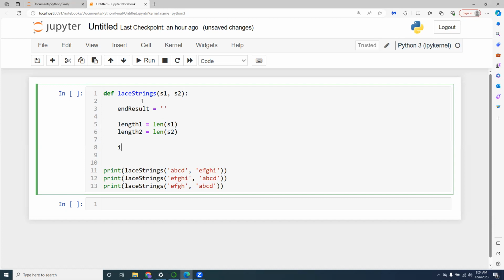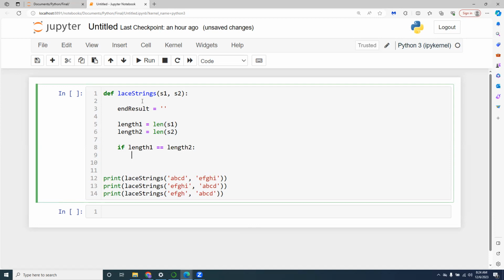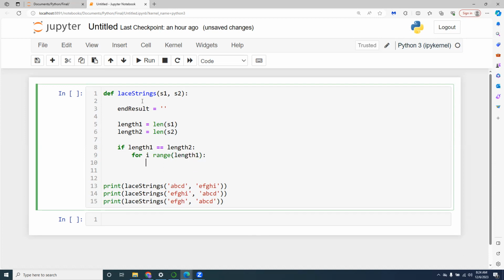So we'll see, are these equal? If length one is equal to length two, what we need to do is, for each i in the range of length one, we want that end result to be, which I'm not sure I verbalized initially, S1 as the preemptive one, the starter.